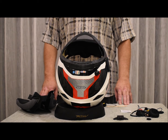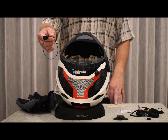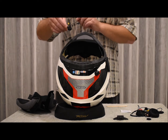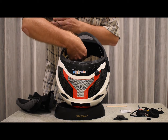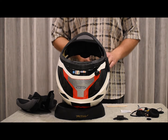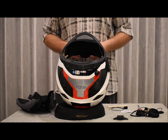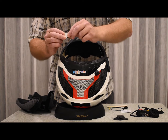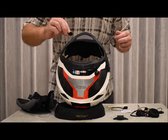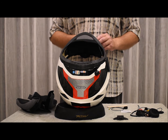Now we're going to install the microphone. Make sure that you position it correctly as per the manufacturer's recommendation, which is usually right about here in the center of the helmet, which is closest to the mouth area. Once you've decided where to put the microphone, you can go ahead and peel off the back from the double-sided tape and stick the velcro padding of the microphone in the helmet.